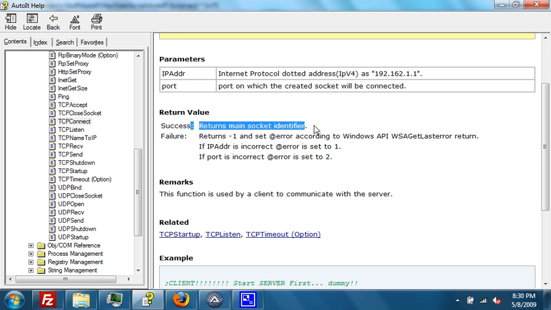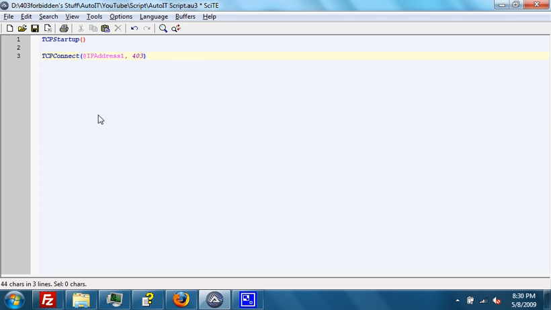So, let's go back into our script and add a variable. There, we'll just call it $TCPConnect. By the way, I forgot to mention this in previous tutorials. Variables, it does not matter what case they are in. Capital TCPC and then connect, or capital TCP and lowercase connect, whatever it is, it will not matter. The variable will hold the same amount of data, no matter what case it's in. So what this will do is connect to the server and return the ID into $TCPConnect.